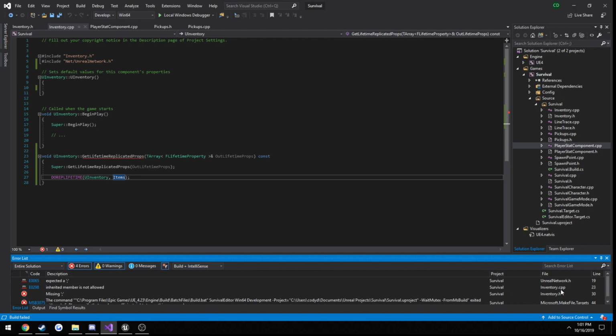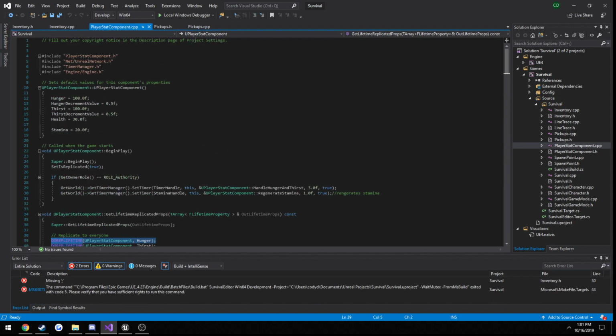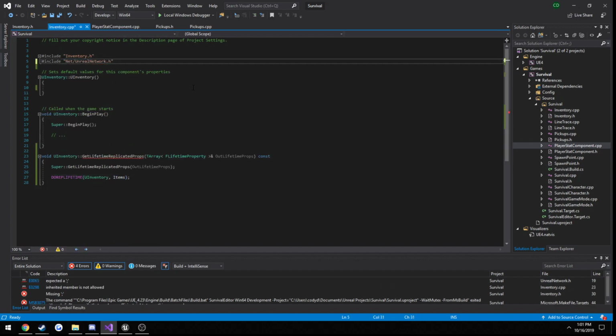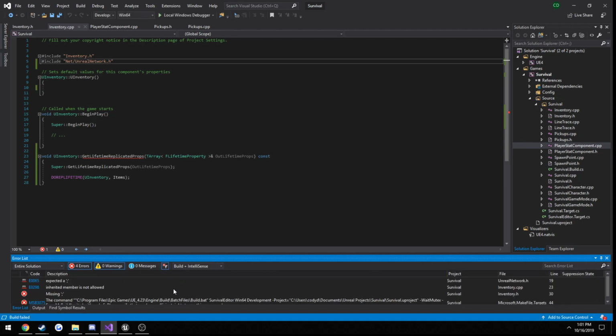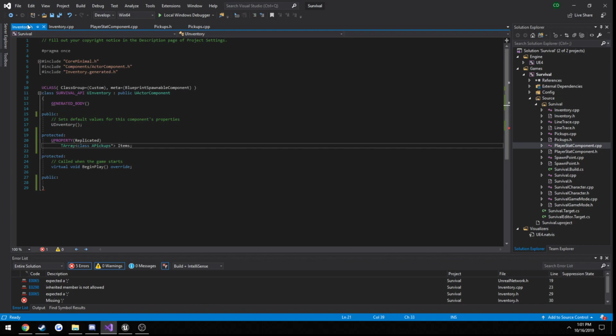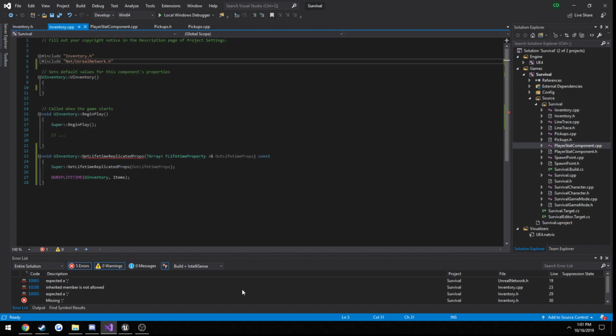And what did I miss? Network. What am I missing here? Unless it's a different macro.